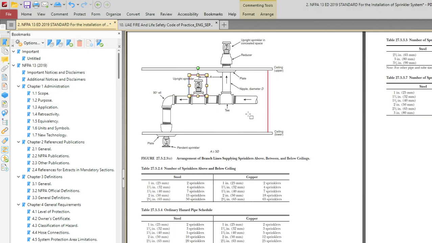The next one, design density. What is the density for ordinary hazard? 0.15, right? Okay. Next one, K factor.